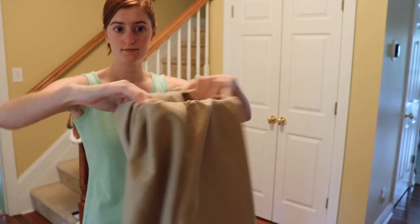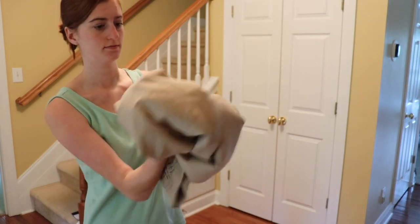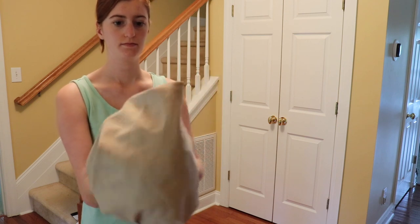Okay, so right now our corner point of the hat is inward inside of the headband. Last of all, push everything through to the other side. So basically tuck the long end of the pillowcase into that point.